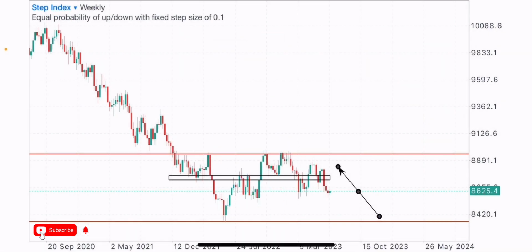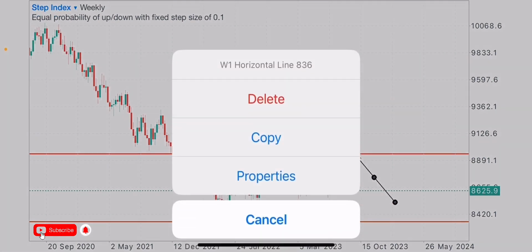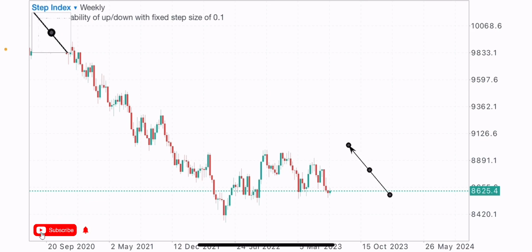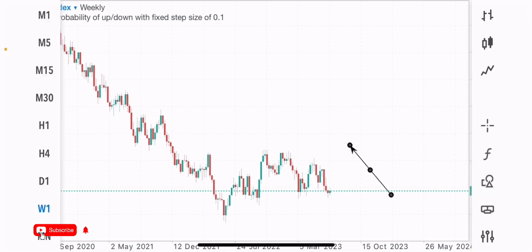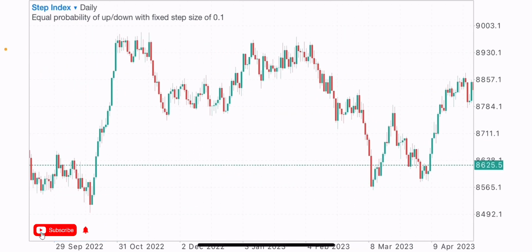So let's go to the lower time frame. This Fibonacci can be applied on any time frame, the weekly time frame, the daily time frame, any time frame, even the 1 minute time frame. You can apply our Fibonacci tool to identify our possible level of retracement. So let's go to the daily time frame basically to check the market formation on it.